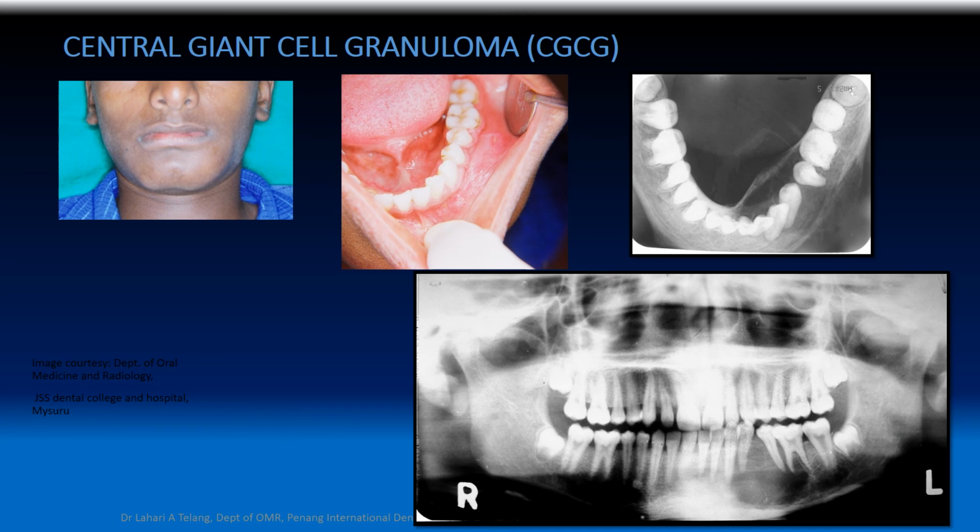This is an example of a central giant cell granuloma. This is a reactive lesion, and you would see that there is enlargement of the jaw in this patient here, where you can see that the chin area is showing a swelling. When you look at it intraorally, there is vestibular obliteration. On the occlusal view, you can see an ill-defined mixed radiolucent radiopaque appearance involving a considerable area, right from the lateral incisor to the central incisor to the molar region, and a large radiolucency seen in the panoramic radiograph. Generally, central giant cell granuloma is a lesion seen anterior to the premolar region, and it can cross the midline.